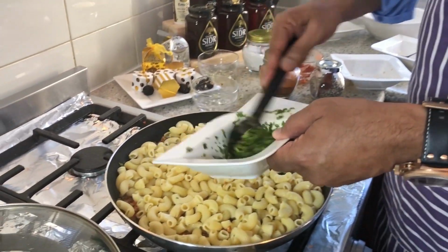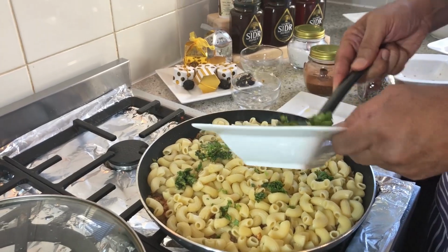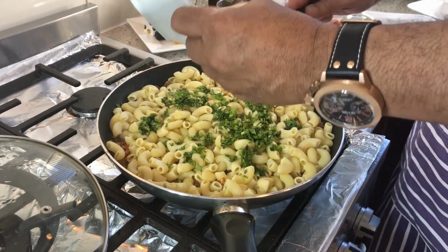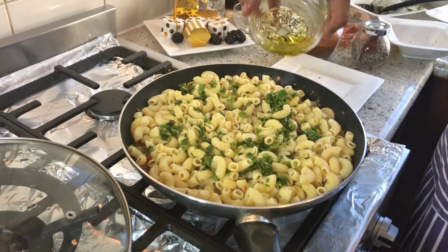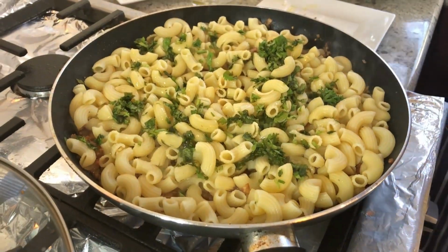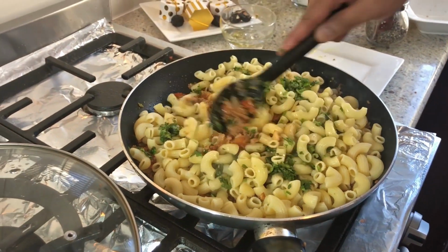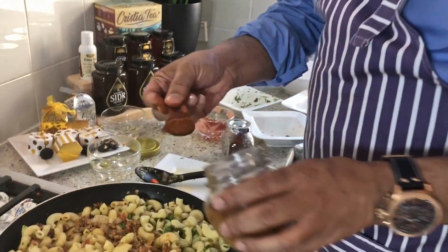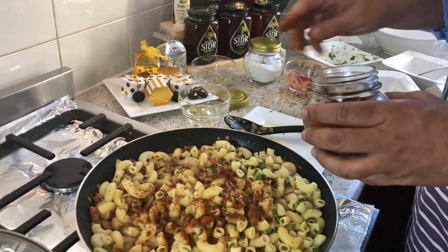I spread it around. Well, I need to put a bit more oil. Yes. And then what I do is mix it up. Look at the way I mix it up. Mix it and stir it. I like my food to be spicy, so I'm going to add some chili powder. It's up to you, but I love to add chili powder. Right, there we go.